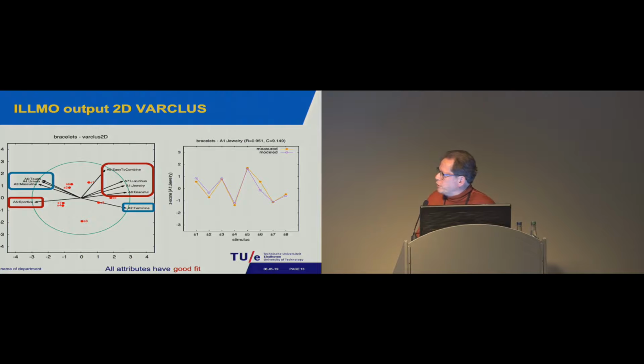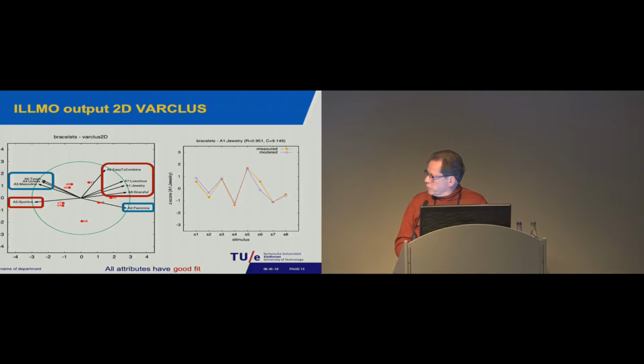And you can see if you do this in 2D, you already get an idea that even maybe the 1D clustering is a bit off. And so what you're trying to show in the right graph, on the one hand, are the projections of the points. The points represent the different bracelets, and the arrows represent the different constructs.